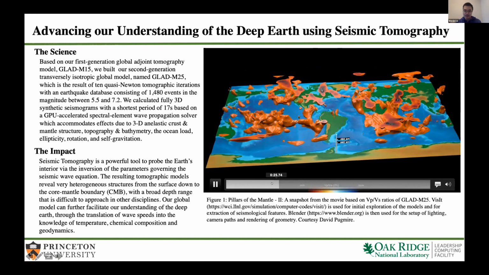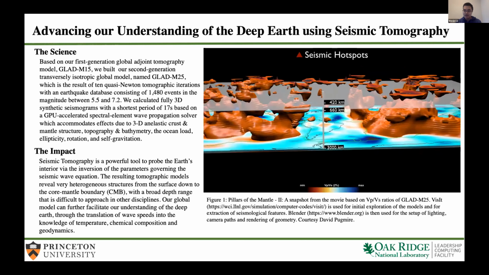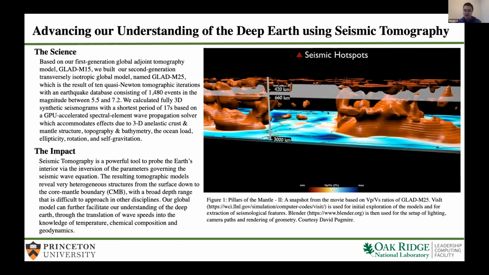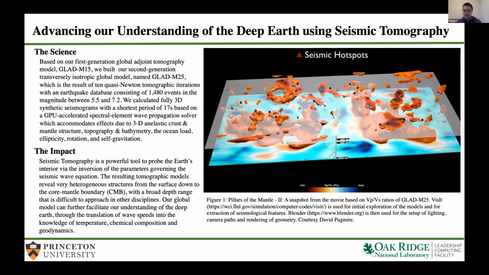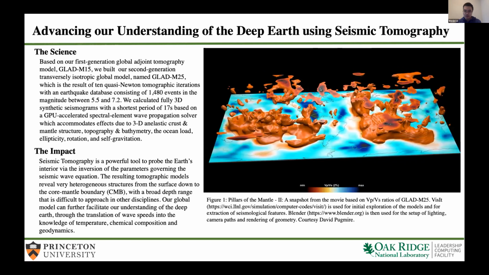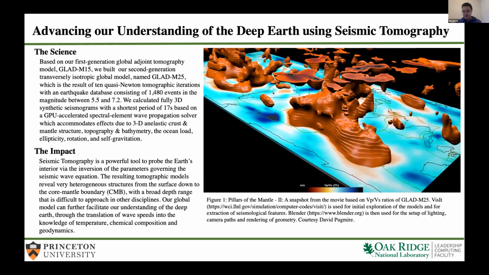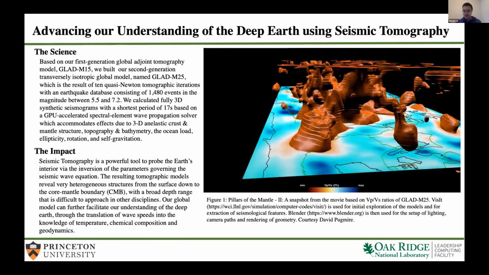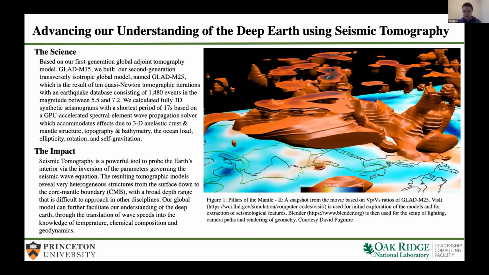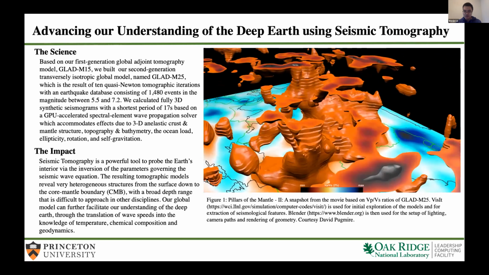The simulation on the right-hand side shows a simulation we made in collaboration with the visualization team from Oak Ridge. The orange colors here mean slow velocities within the Earth. You can see the top and the core-mantle boundary, the lower boundary. There are huge plumes, which are slow velocities arising from the core-mantle boundary, and those flows will dramatically change the dynamics of the Earth over a very long term, about 100 million years.